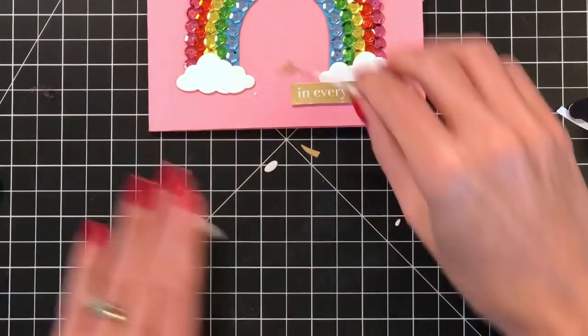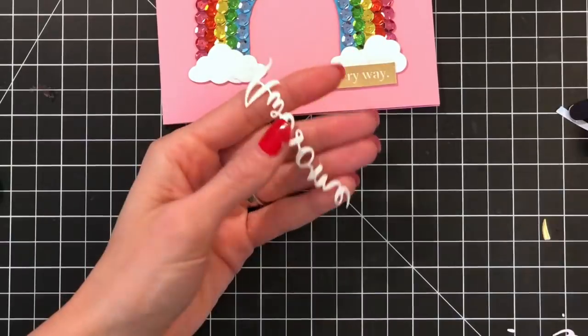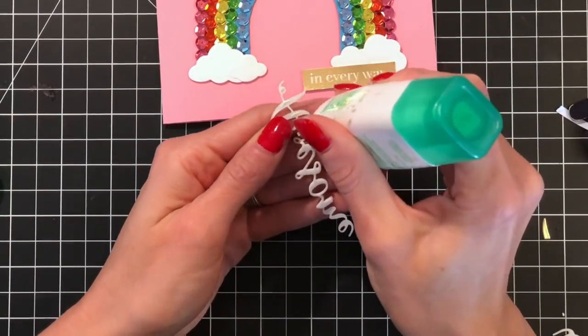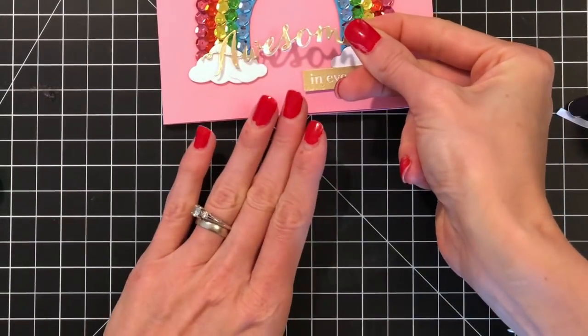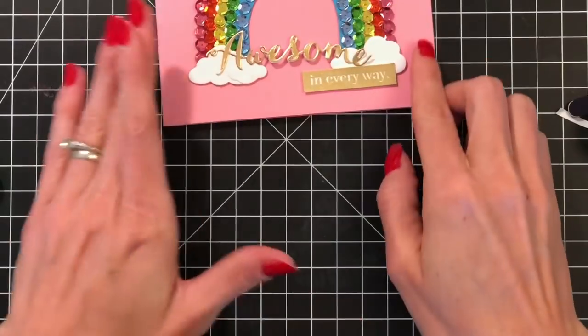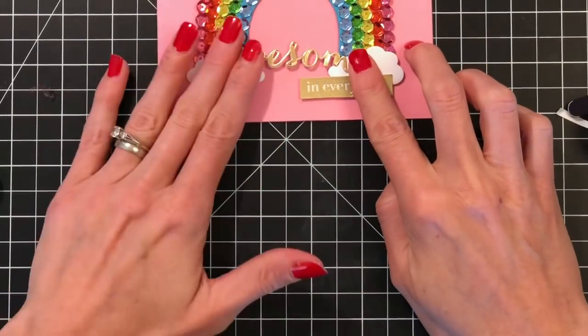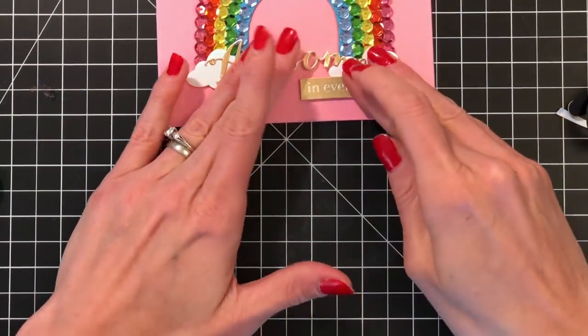Now that the awesome is all dried, I have popped out any of the remaining negative pieces, and now I'm going to add some liquid adhesive all over, onto the back of the craft foam and right onto the back of the cardstock, and then just stick it down. Hold it for a second to hold it in place while the glue sets a little bit, and then this card is done.